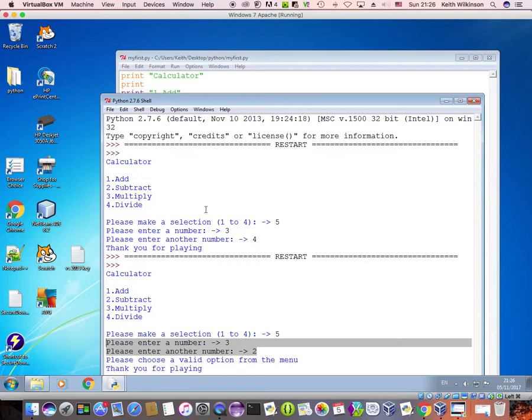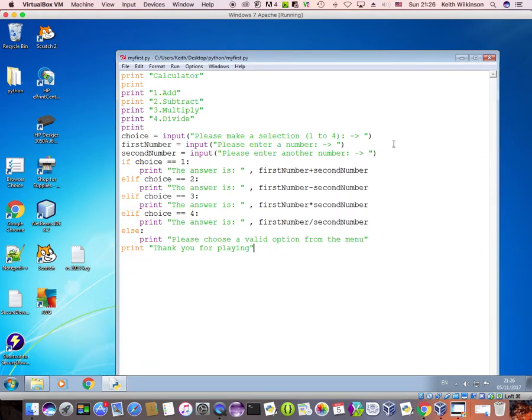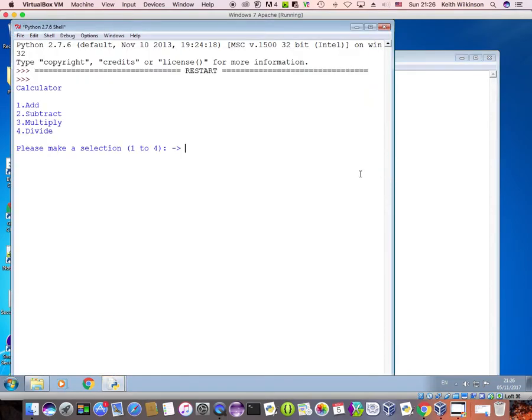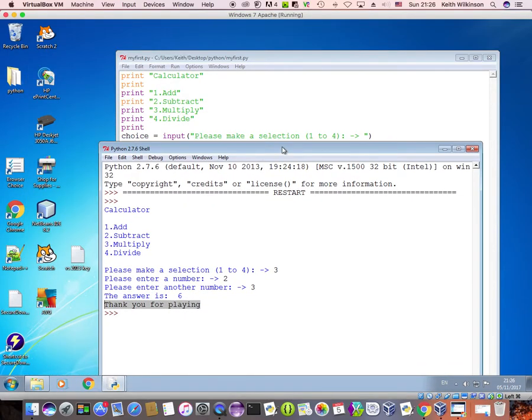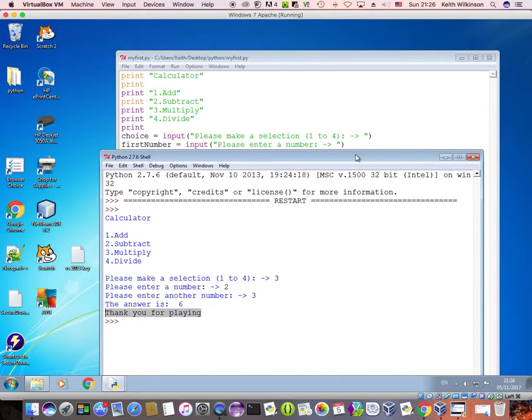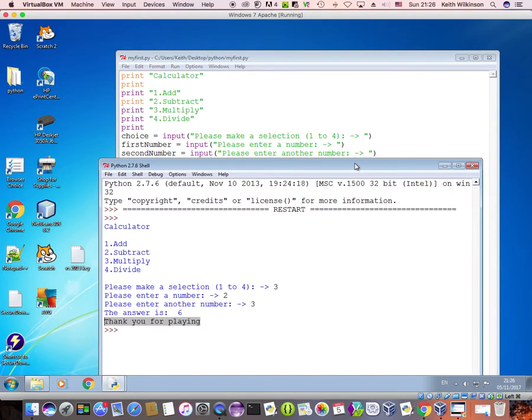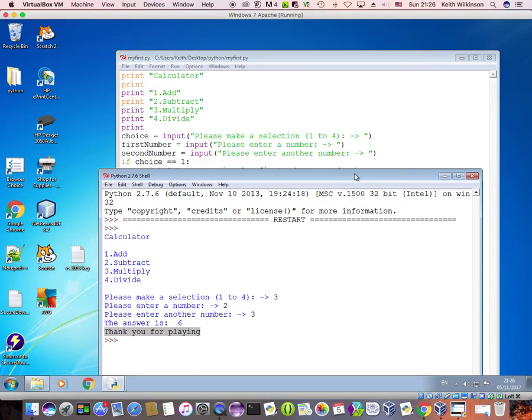and make this work. But before I do that, I'm going to give it a valid number and see what happens. So F5, I'm going to try multiplying 2 and 3, giving me 6, and then it says thank you for playing. So what's happened here is make your selection. So I've chosen 3, got the first number, got the second number. Is the choice 1?